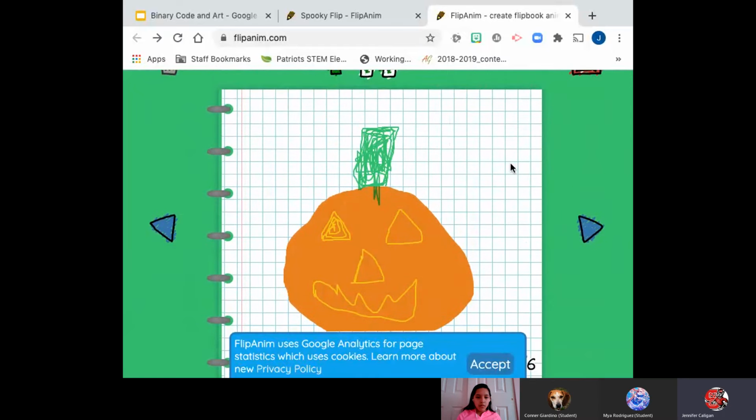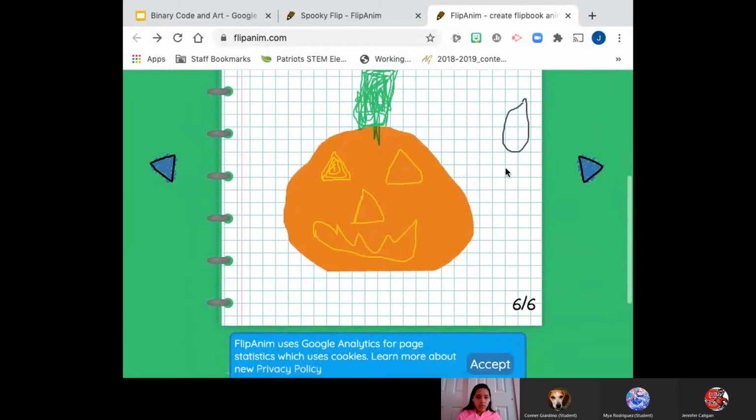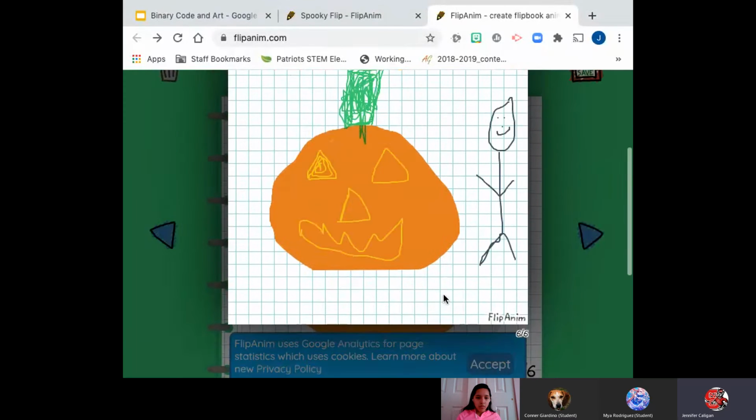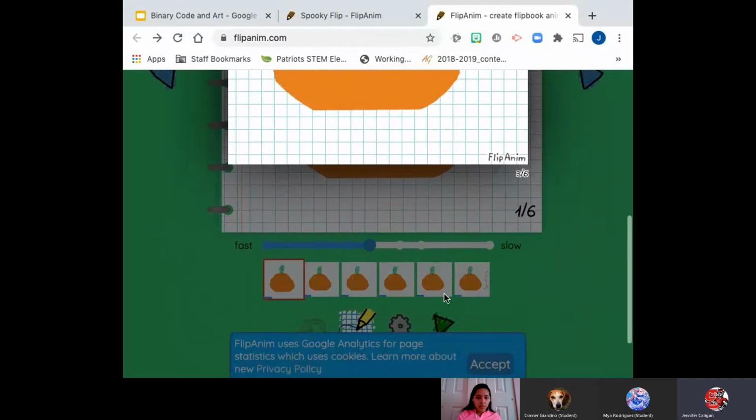I'm not an artist, guys. So now enter my friend Creepy Head. And it's always good to play it so you know kind of what it looks like. So now my person's popping up.